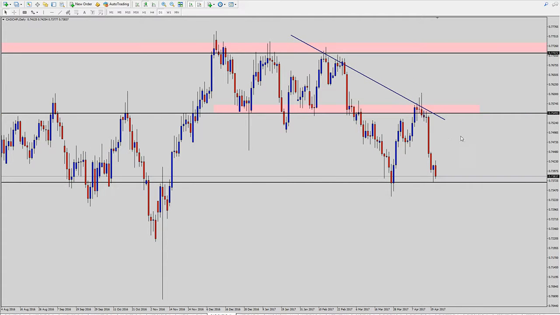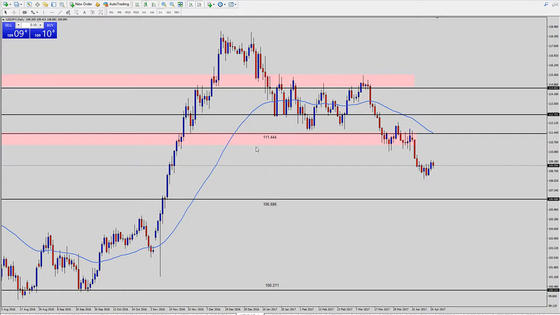Next up we have CAD Swiss, which last week performed really well respecting this daily trend line that I had. My target price is down at the 73.72 zone, and at that area I was just looking for bullish evidence, as you see it has held up as support a number of times in the past. So this week we're looking for bullish evidence in that area and a push up to these lows, or all the way up to the 75.49 zone. If we do get a break below, I'm probably just going to be doing the trailing stop loss until I get stopped out in profit.